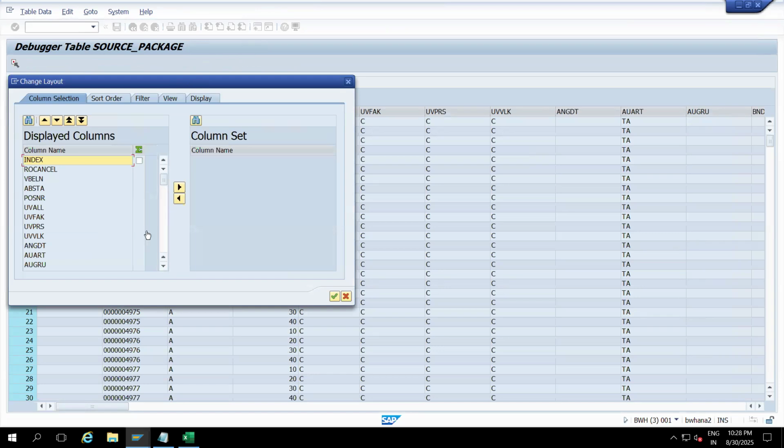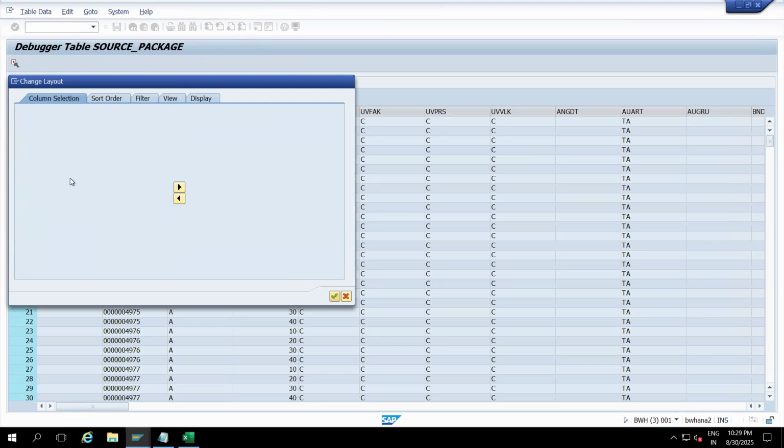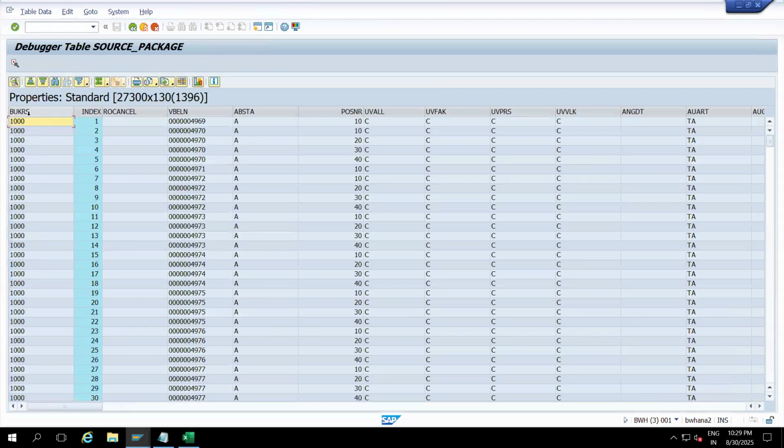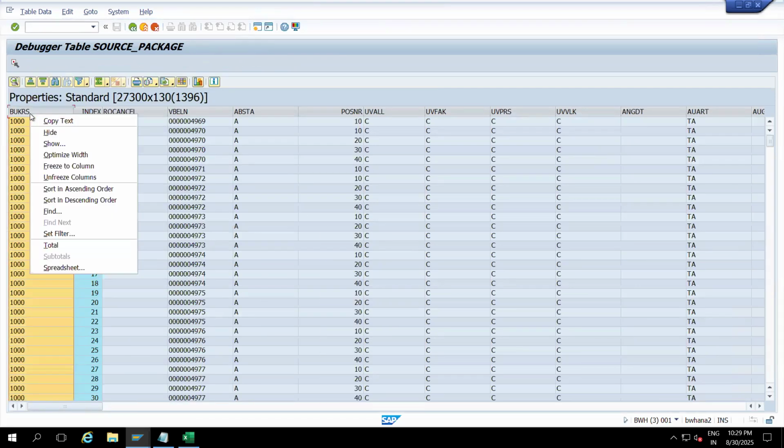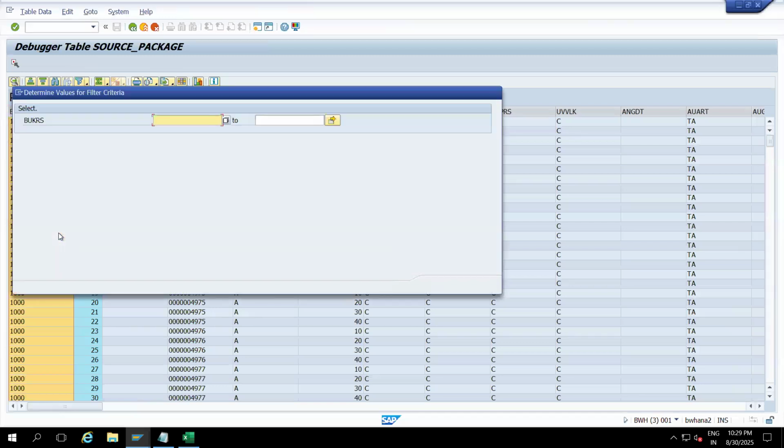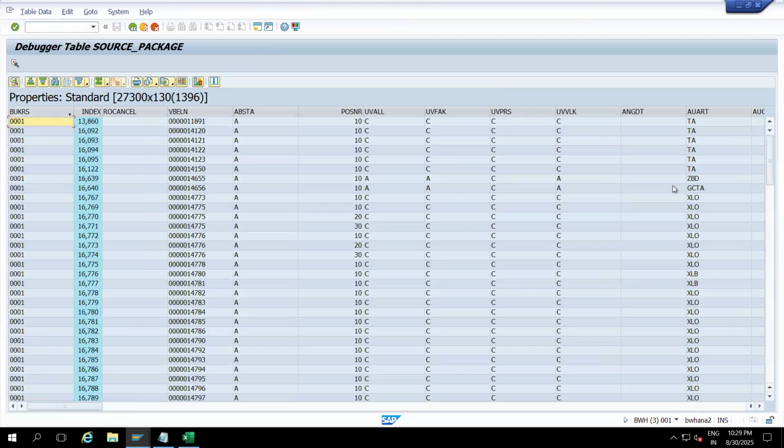And where is the bookers? Okay, look for our bookers. See here, I'll click on this, move to top. Simply, okay, do the smart work. Here, search for 001 company code. 001. This is what we wrote as code, right, in the start routine. See how many records are there.